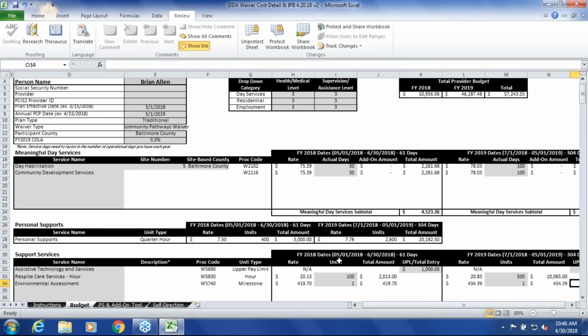A couple questions. When CCSs are completing this tool for a waiver packet, how are we to know which waiver the consumer will be on, since DDA determines which waiver the consumer qualifies for? Also, for the name of the provider, is that optional? So this is a good question. This cost detail tool is really for figuring out what someone's services will actually cost and be authorized for once they become eligible for the waiver. And so this tool will principally be completed by a provider who's agreeing to serve someone in the same way that the existing cost detail tool is used.